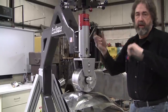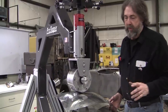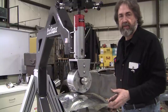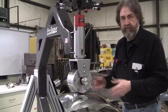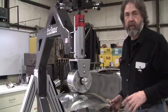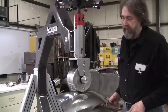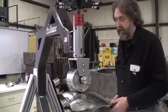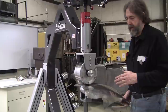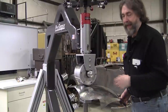If you really load the pressure up and you go into the high pressure, which you do once in a while to maybe settle down gathers and shrinks that you've done, or the walnuts, that if you pounded it out and it's got all the hammer mallet marks on it, and you want to get those out quick, you might fix those with higher pressure. But generally, I run in the medium pressure zone, which still is very little resistance, and all my wheels are basically made with tubes so that there's not a lot of mass that you're turning.